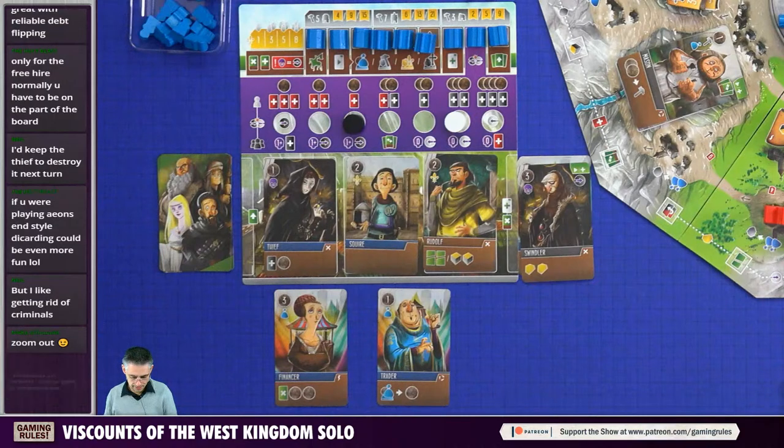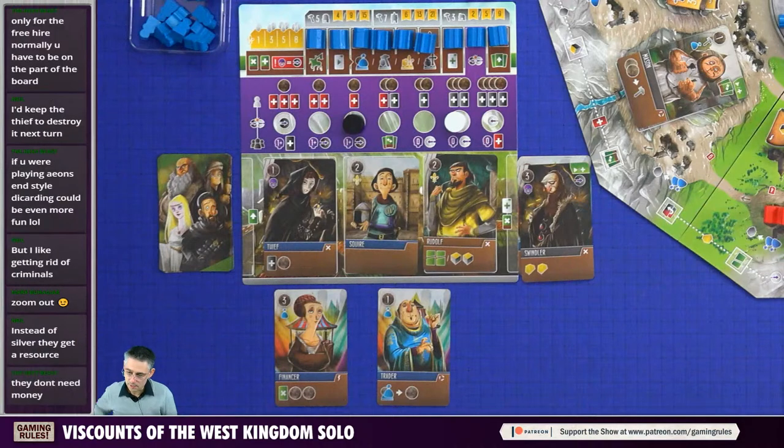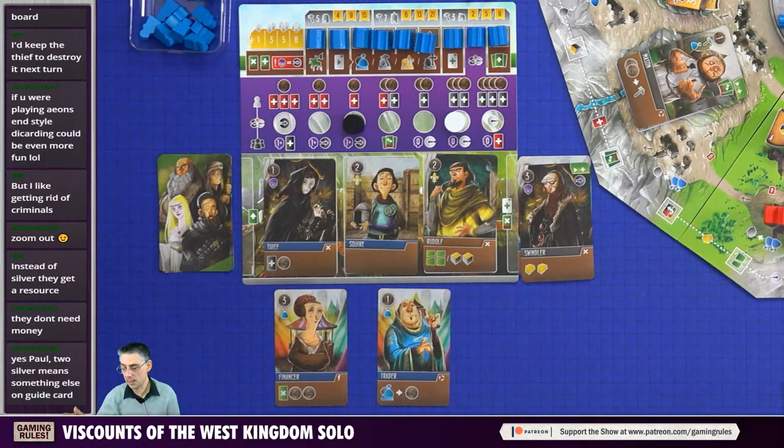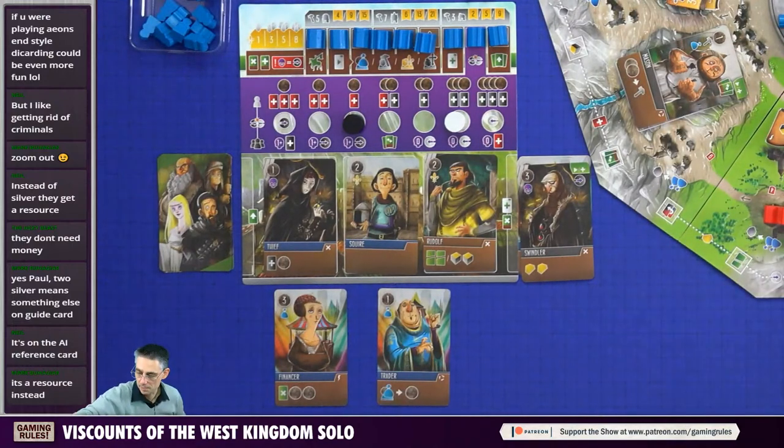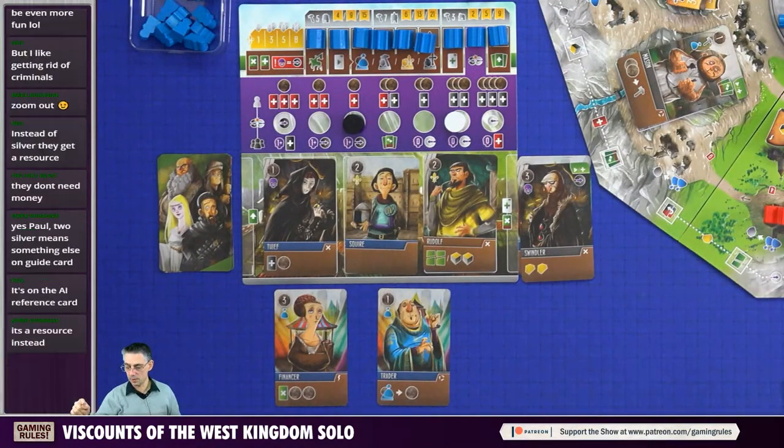I don't know if the AI ever gets any money. No, I don't think it does. Yeah, so that's on here. Whenever it would rearrange or whenever it would get money, it actually gets a resource itself instead. So I'm kicking it out, it gets a resource, and it takes stone. Two silver means something else on the guide card. There you go. Yeah, so resource instead. And because it's the builder, it's a stone.